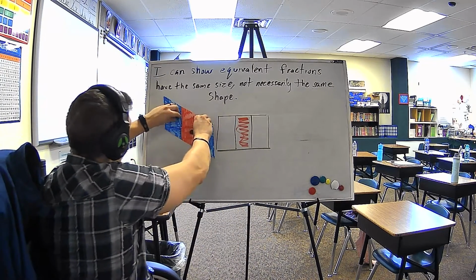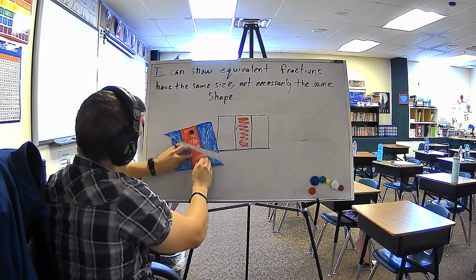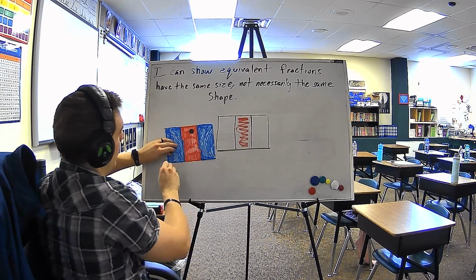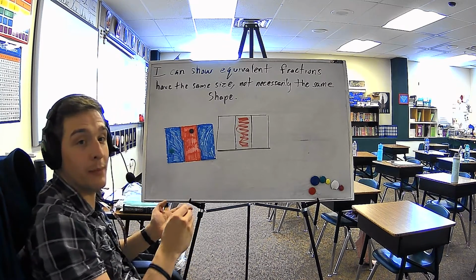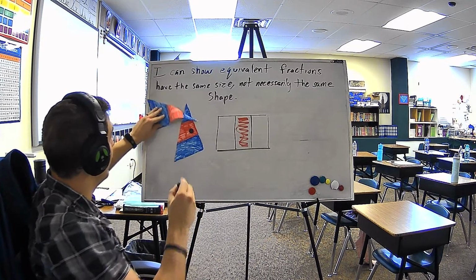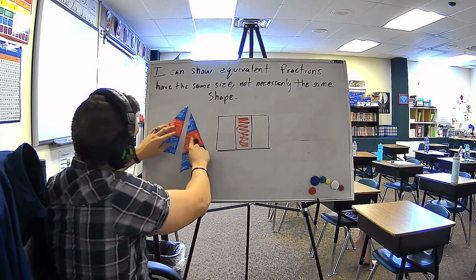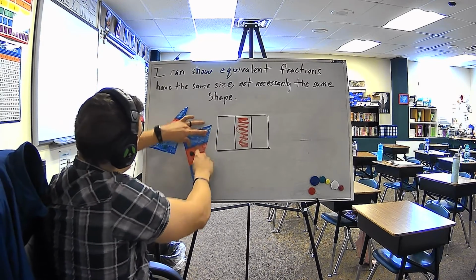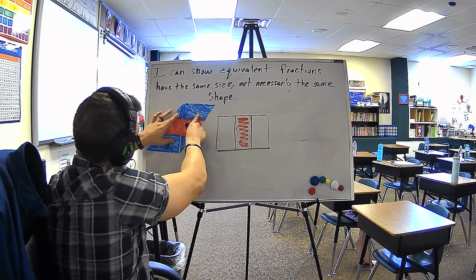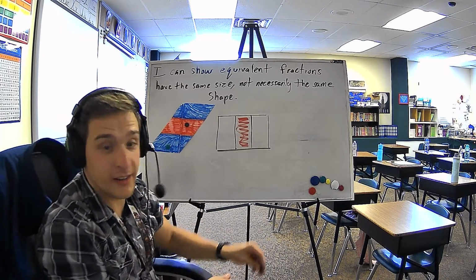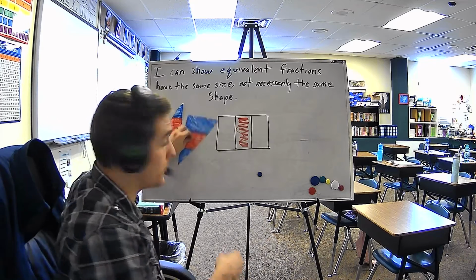Now, once again, I can show you that by just bringing this down here and sticking it back to where it originally was. And now you have that exact same shape you had before. It's kind of like with area. You can turn things, you can rotate things, and you can put things together in a different way, and it will still be the same thing. Now, you're like, well, how far can I take this? Well, you can take this pretty far.